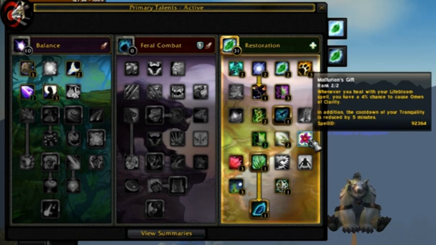That Omen of Clarity 4% chance, that's nice and everything, but what you really want this for is the cooldown on your Tranquility is reduced by 5 minutes, so you then have a 3-minute cooldown on your Tranquility, which is beautiful. I can usually get a Tranquility in about 3 times in a boss fight. It's wonderful.